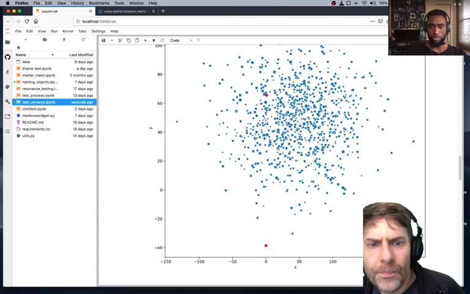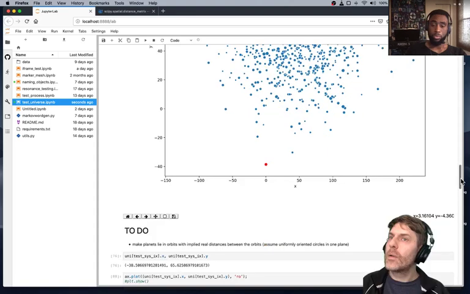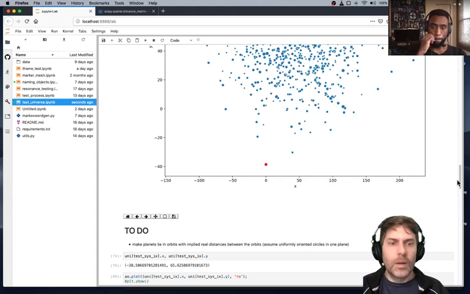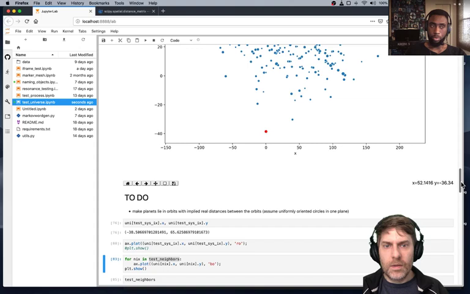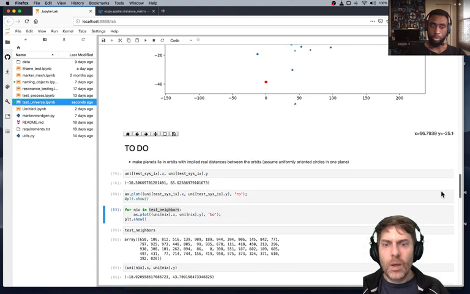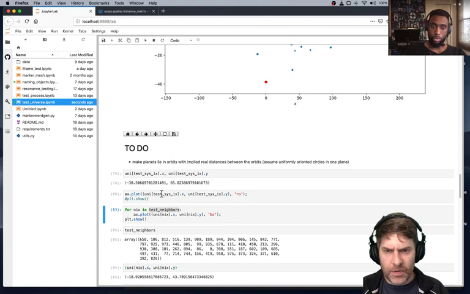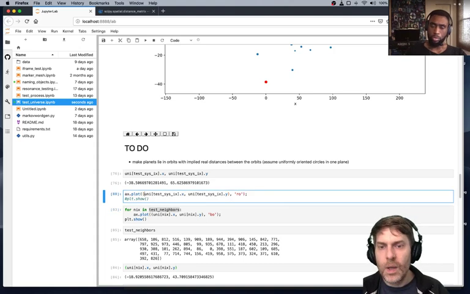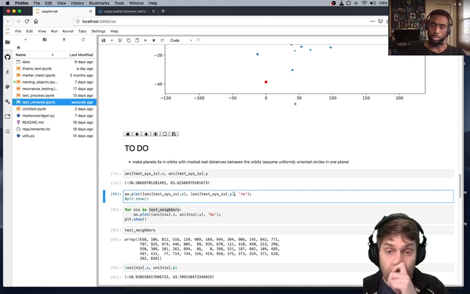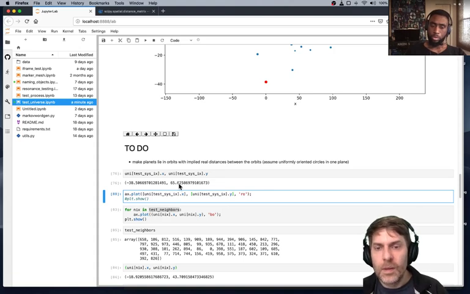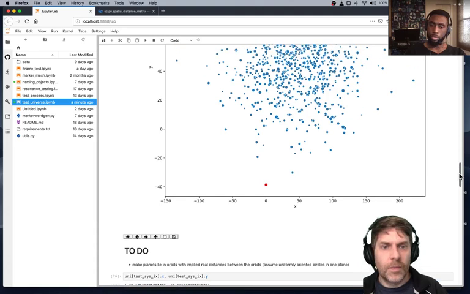I don't like that. It's 38. Oh, that's weird. I must be misremembering how to plot for a single object. I think I need to provide it a list of x's and a list of y's. I thought I could do a singleton plot. I thought they changed that at some point so that it detected it automatically, but no, I think this is what I have to do. All right, let's refresh this because it will be confused.